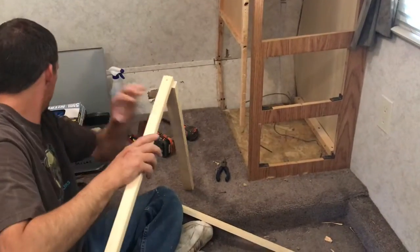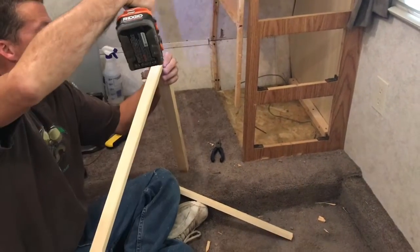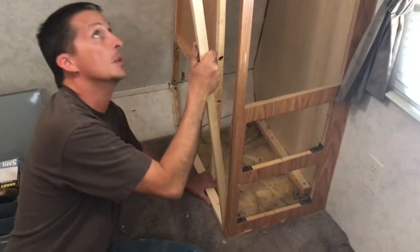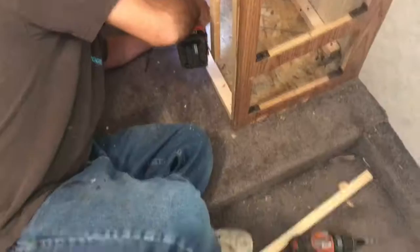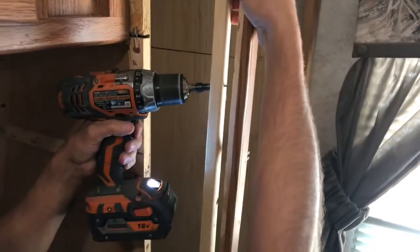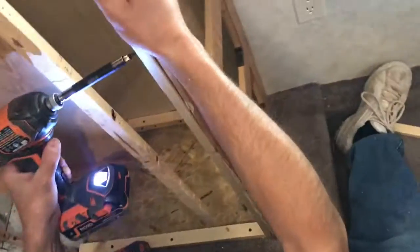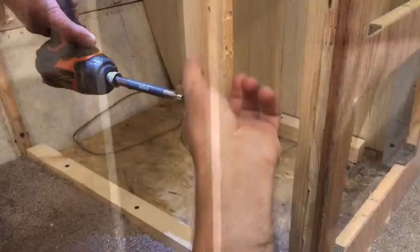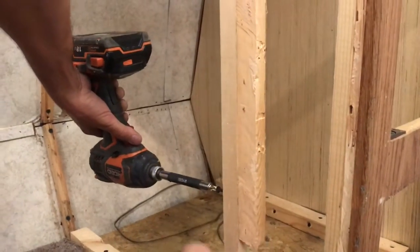So since I extended the cabinet, I had to make a piece to go along the floor, and then I had the upright to attach the front of the cabinet to. I anchored it together, then pre-drilled the holes for the floor so I could just run the screws in, anchored it in place. So I'm pre-drilling the upright so I can anchor it to the front panel. Truth be told, I should have done this when it was out. So since this piece was busted, I'm putting another piece right here. I anchored it here, I'm anchoring it here.